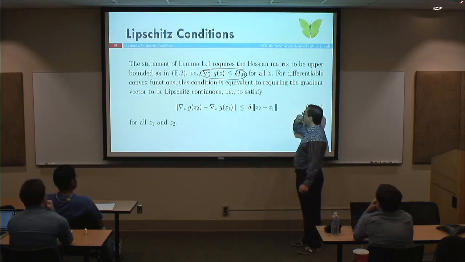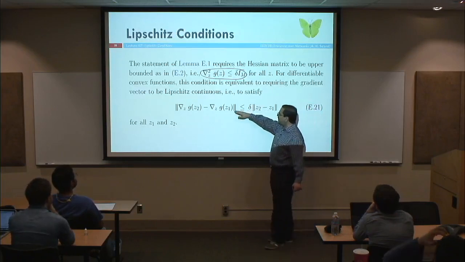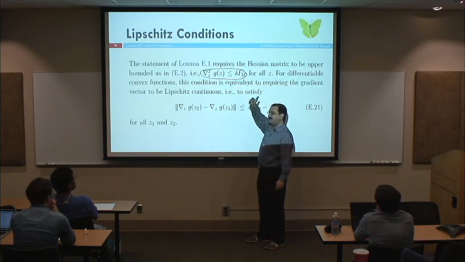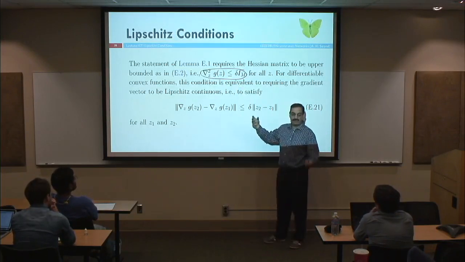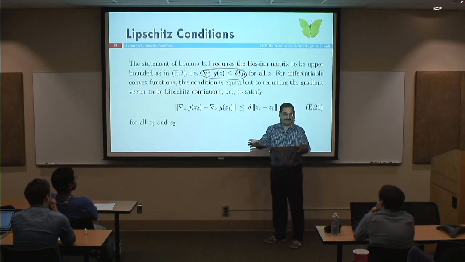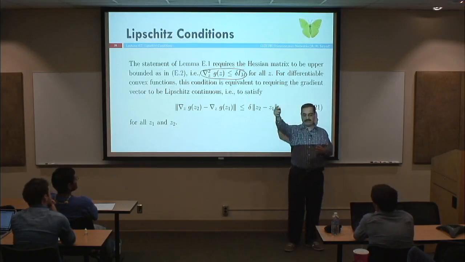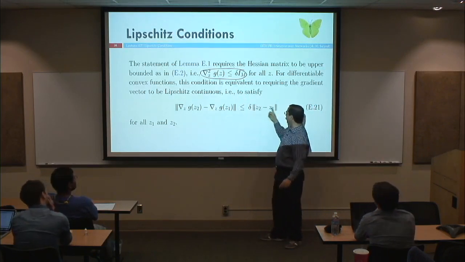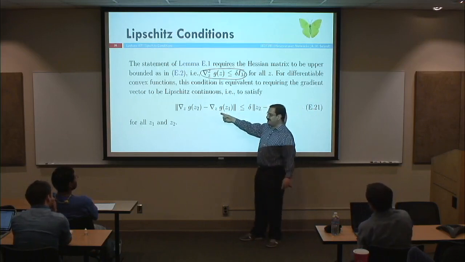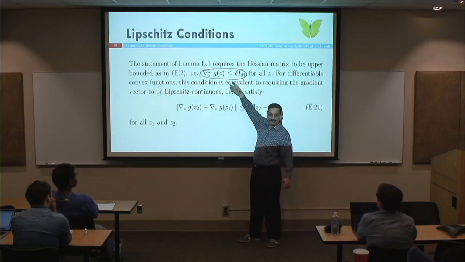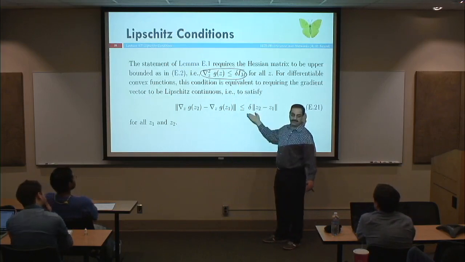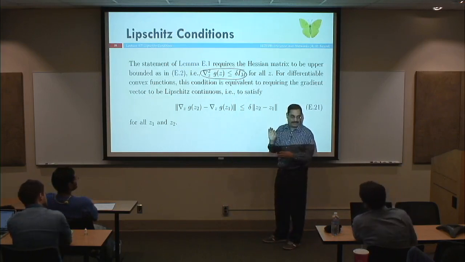Fine? Now, I want to show that this implies this and this implies that. By the way, intuitively, it's not difficult to see the connection. How do you define the derivative of a function? Let's say in the scalar case, f of x plus delta x minus f of x, over delta x, right? That's the derivative. If you take this norm and divide it by that norm, and then take the limit as z goes to the other z, it's almost like computing the norm of a second order derivative. So it's not difficult to intuitively see that these two things should be related. The proof will make this argument precise.